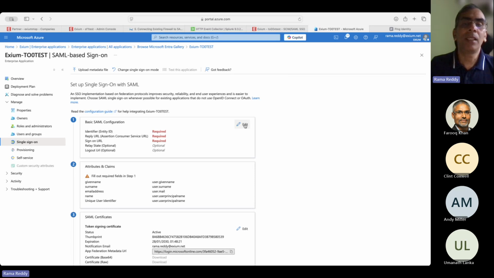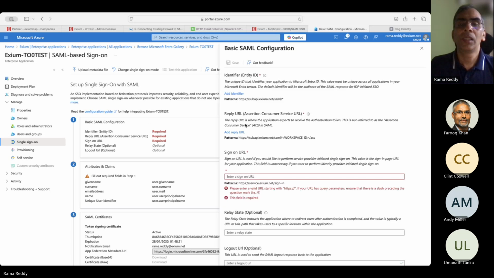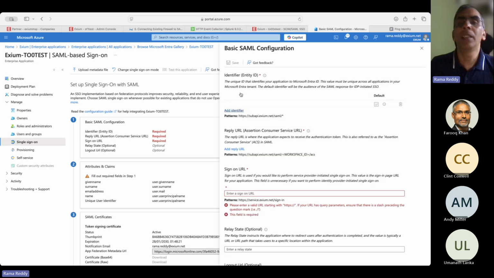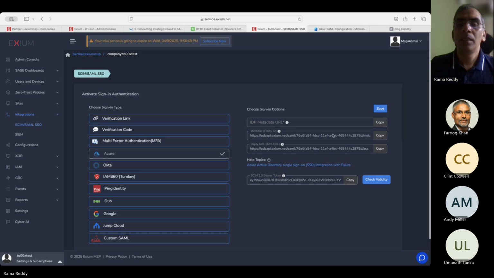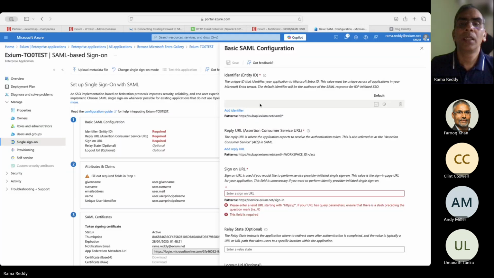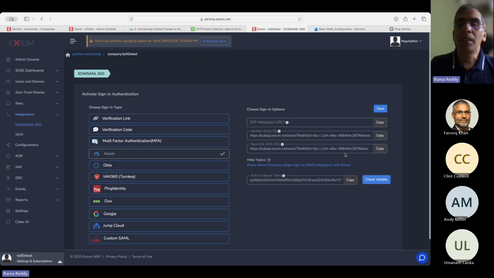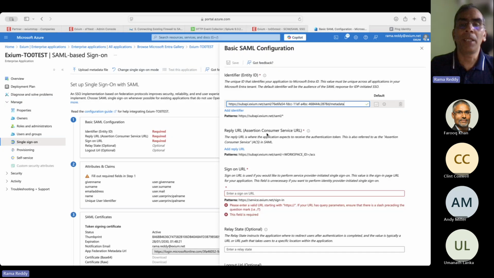Go to basic SAML configuration and edit. The first one is the entity ID, which we have to copy from the XCM portal. The next part is the ACS URL, which is nothing but the reply URL.